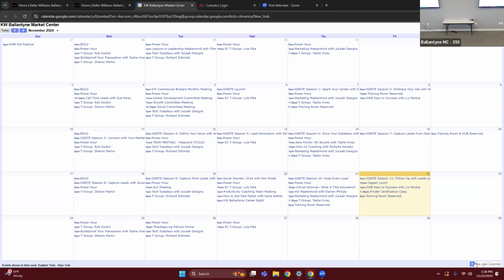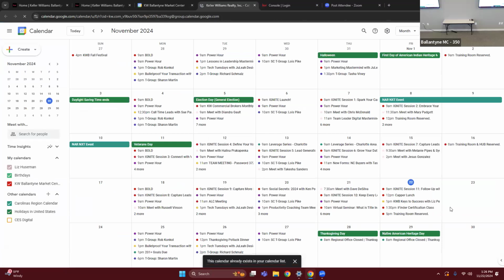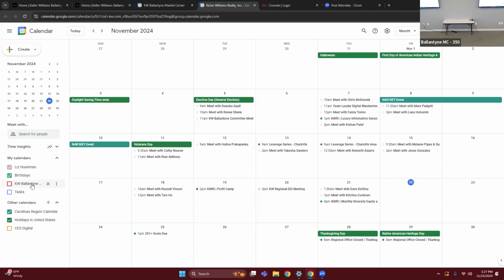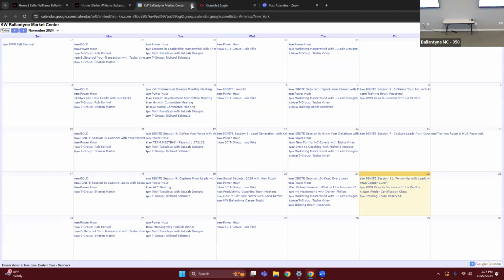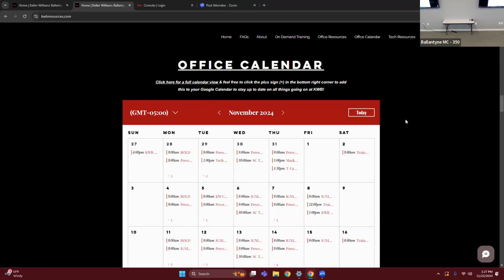The other thing I will always point out is this add Google Calendar option in the very, very bottom right corner. If you guys select that option, it will allow you to copy our entire live calendar directly onto your Google calendar. I love this feature because it makes it so I do not have to continually refer back to KWB resources. I don't have to keep that website top of mind. And all I have to do when this becomes a little overwhelming and I can't find when I scheduled that listing appointment for next week, I can turn this calendar off and I can focus just on what's on my specific calendar. So it's a really cool feature. Again, not something you are required to do, but if it helps you in any way, of course, we want you to know about it. So I'm going to exit back and take us all the way back actually to kwbresources.com.